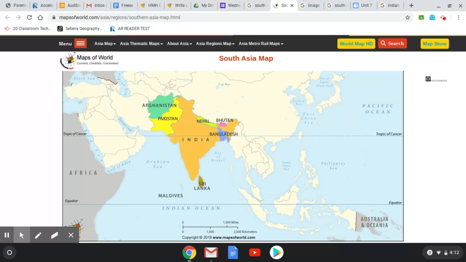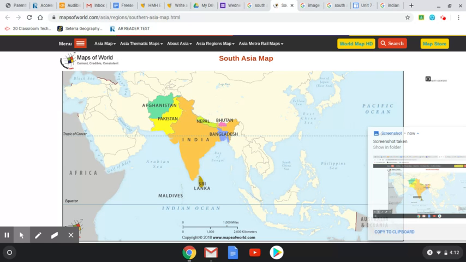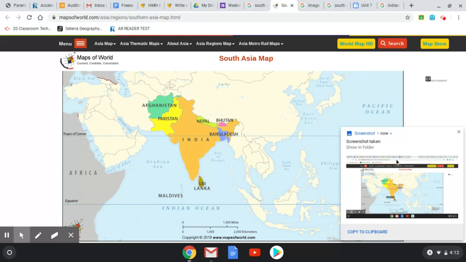Hit those at the same time, and voila, a screenshot has been taken, and it will copy to your clipboard, and you can just Control V to paste. So to make this screenshot, you just hit Control and the square with the 2 little lines, bam. Then you open up the document and hit Control V, V for Victor, and it should paste it right in.